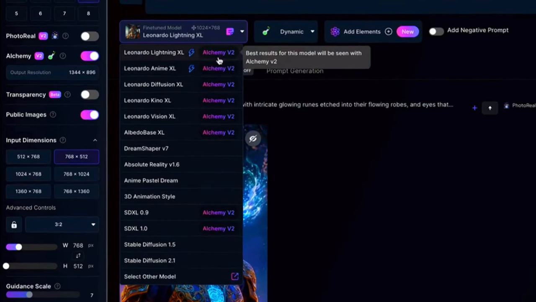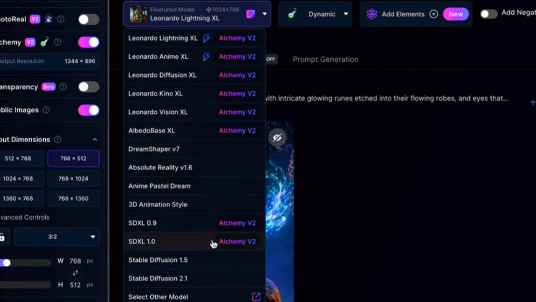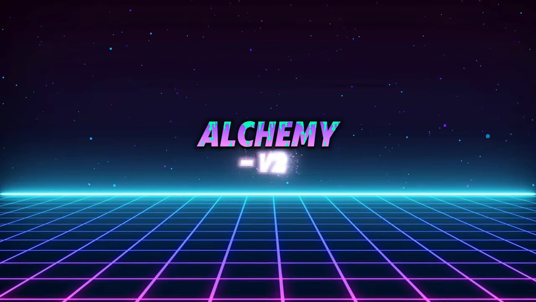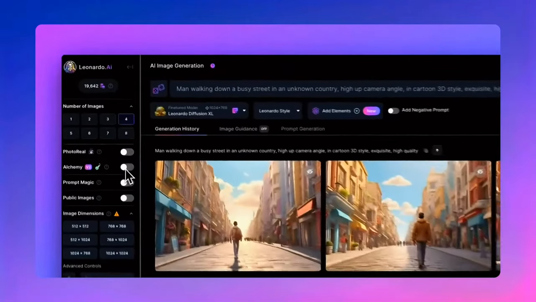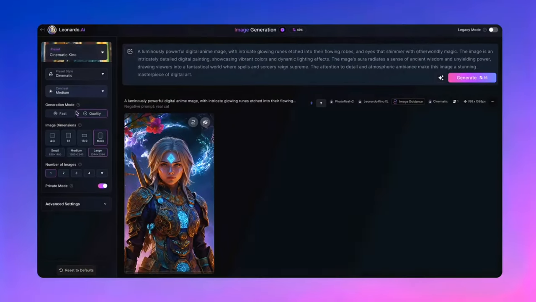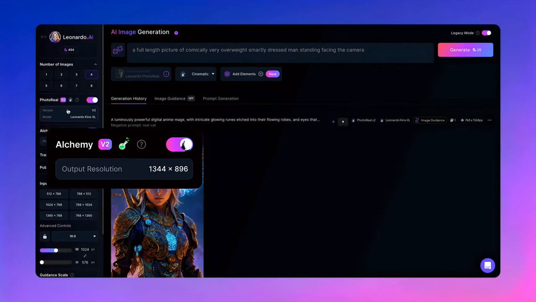Presets. Choose from a list of presets, such as cinematic, creative, and vibrant, each with their own unique influence on the generated output. Leonardo Alchemy V2 is the latest version of the celebrated signature 2D image pipeline, which enables incredibly high fidelity image generation and coherence for SDXL models.